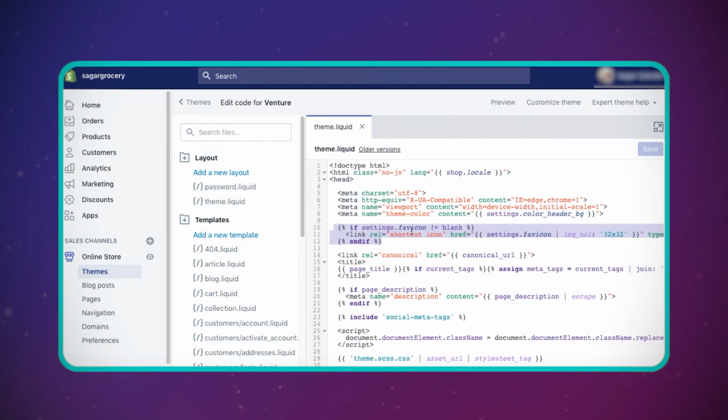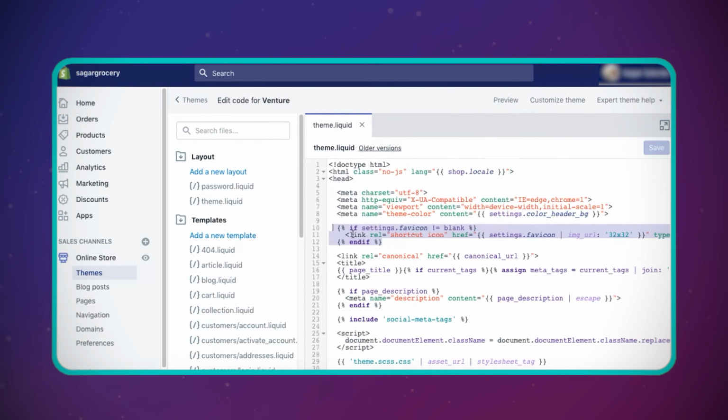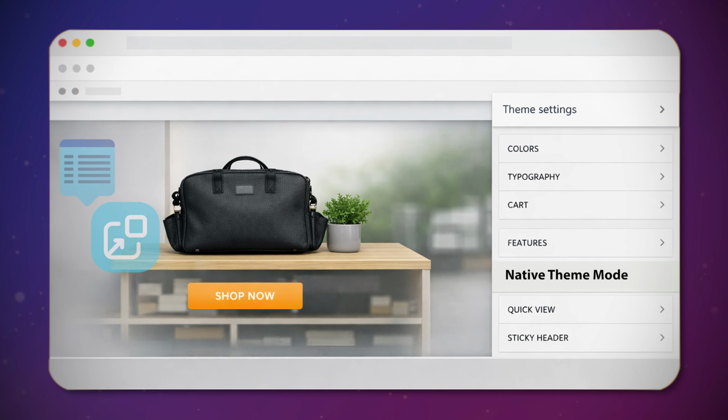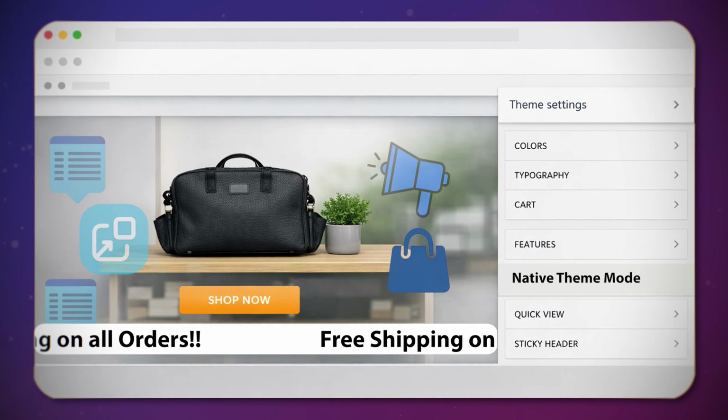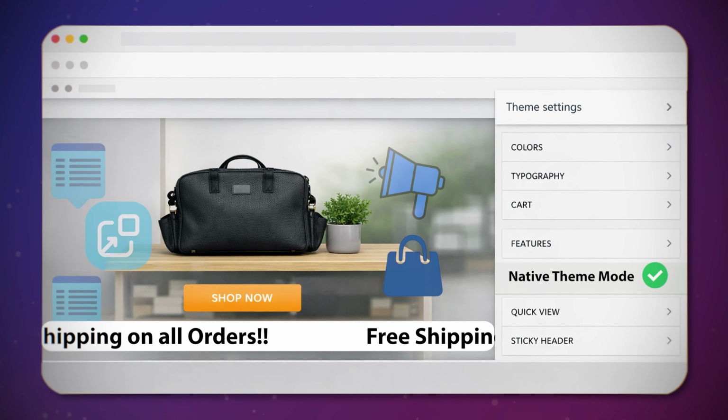Next breakdown is cleaning up heavy apps and code. And as we've covered, remove uninstall apps. But just know that uninstalling alone isn't enough. The leftover code that's left behind from these apps needs to be manually cleaned up by a developer. And most store owners have no idea it's sitting there, slowing everything down. And if it's possible, consolidate overlapping features. For example, if you have 3 pop-up apps, 2 announcement bars, and 5 upsell tools, pick one lightweight app or the native theme functionality if it's available.